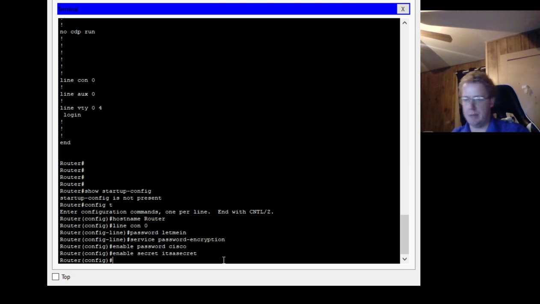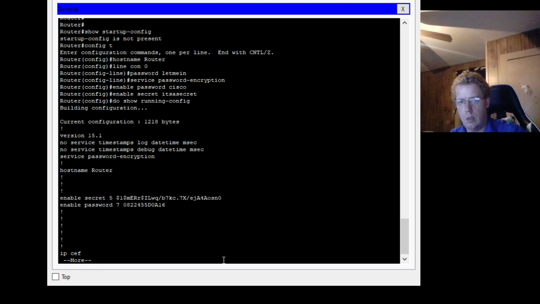Again, if we want to check what we've done, you'll see it's encrypted here. So passwords are encrypted.